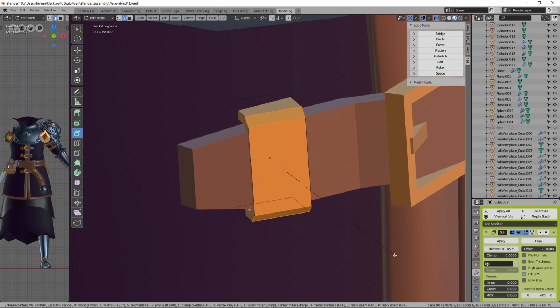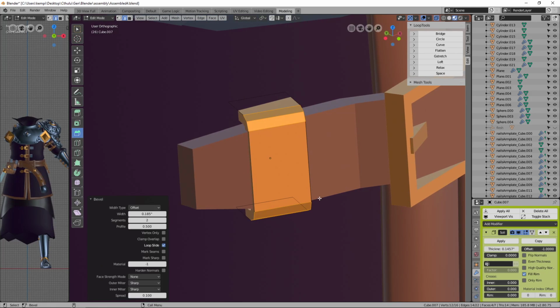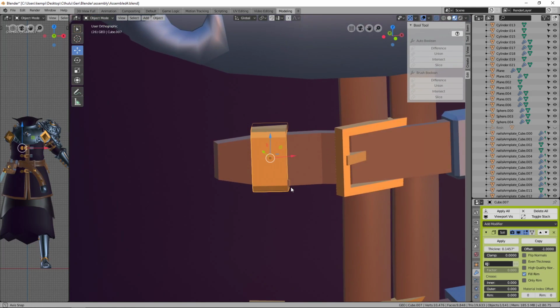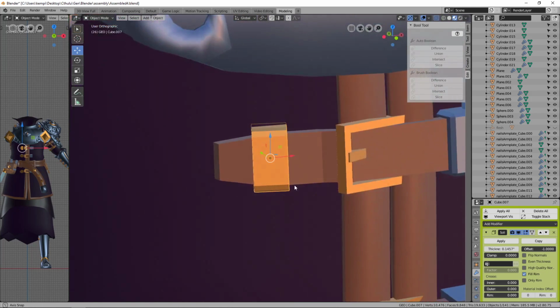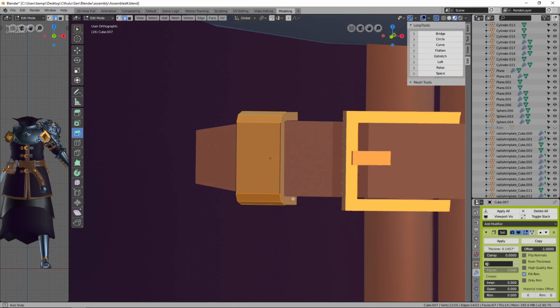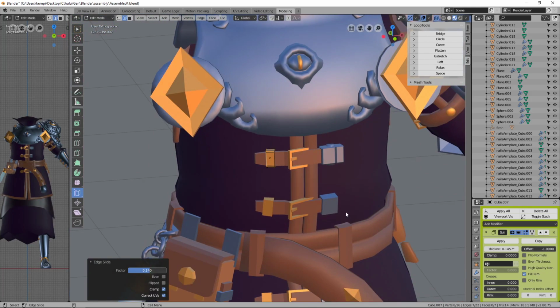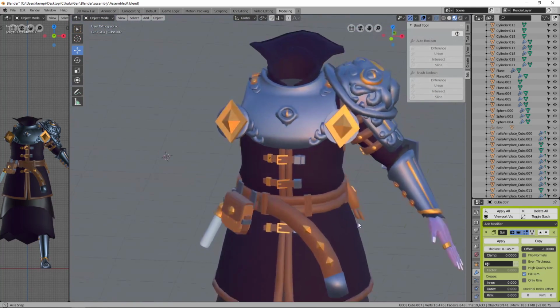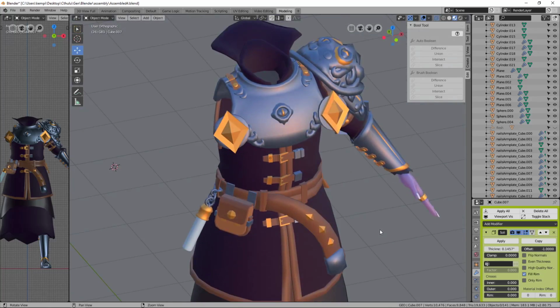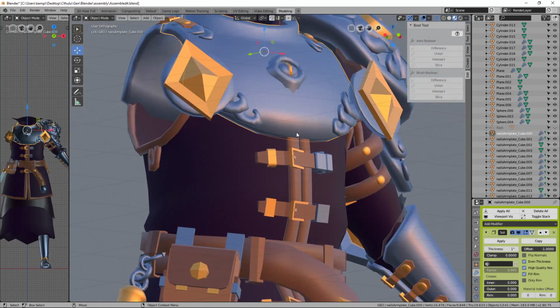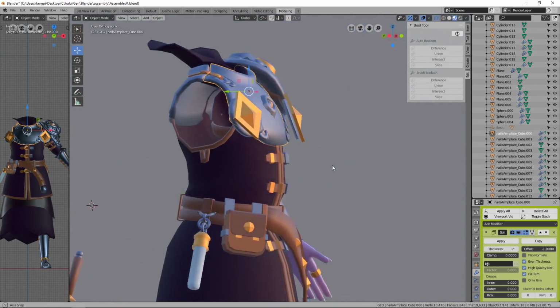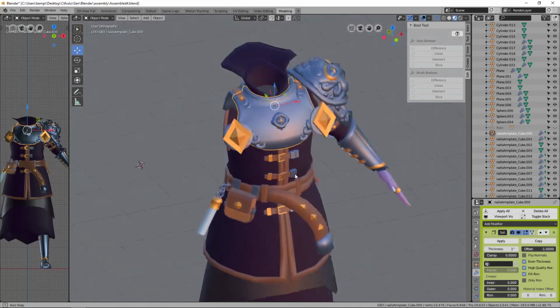Control B. Just maybe shrink this a tiny bit. That way, there you go. It's a little bit smoother, nicer to look at. Did this have a solidify too?